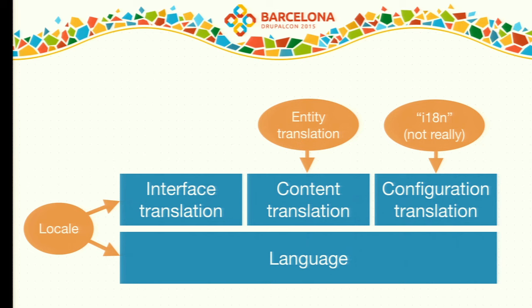And then there was the configuration translation problem that we did not solve in 7. And there was the I18N module, which tried to provide that feature set. And then it required the variable module and all kinds of other glue modules like I18N views and I18N webform. And I don't know what, there's several other modules that you don't need anymore in Drupal 8 because we have the configuration translation solution in 8 that works very closely with the configuration system in Drupal 8.